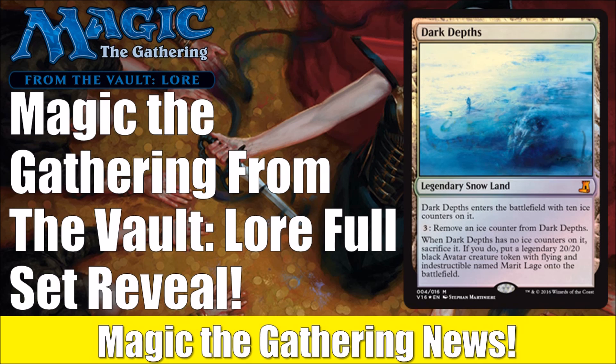It comes out August 19th, the MSRP is $34.99. One downside is the price — even though that's very reasonable for what you're getting, it's very hard to find at MSRP. Most stores sell it for quite a bit more. Last year I picked up From the Vault: Angels for about $50. These commonly sell for anywhere between $50 to close to $100. I think this one will probably sell for around $50 to $80 in most places.